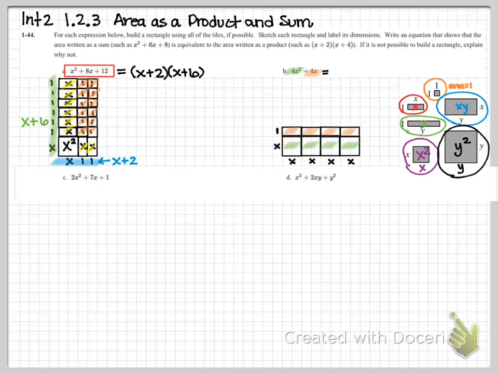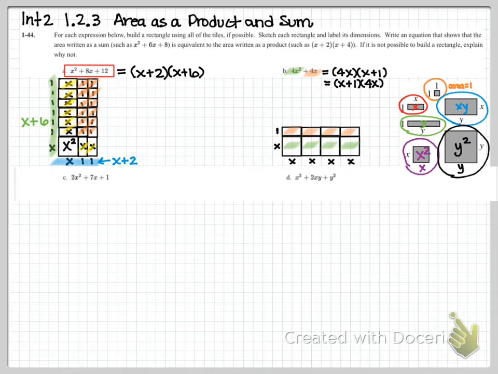So across the bottom, I had 4x. So x plus x plus x plus x. And then up the side, I ended up with x plus 1. Now, you don't necessarily need the parentheses around the 4x, but you could have also written this as, maybe you built it tall, so it would be x plus 1 times 4x. It doesn't matter, you get the exact same answer. Remember that multiplication is commutative, whether you've heard that vocabulary word or not. It simply means it doesn't matter what order you put it in. So if you did 4 times 7, it's the same thing as 7 times 4.